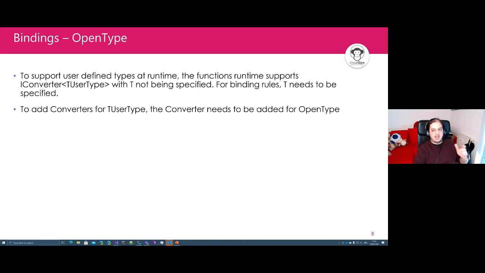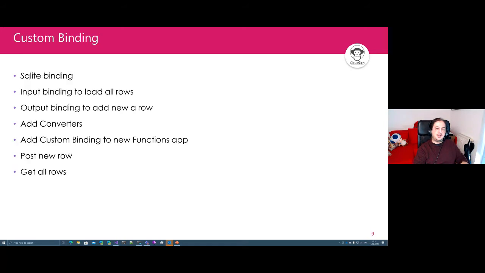Yeah, and then from that we can use the open type to go forth and back. So for the demo, let's look at a custom binding that, for example, supports SQLite. Let's imagine you have some data in a SQLite database and you want to grab some data from there or write some data to it. So we'll start from there and then add all those things that are needed, because it's hard to start from scratch if you don't know where to start.